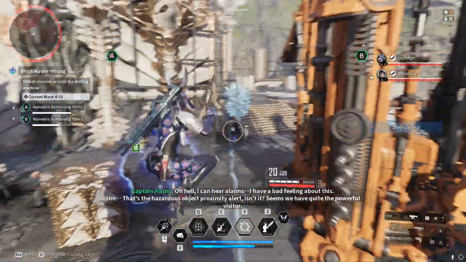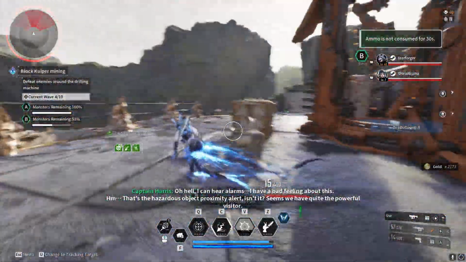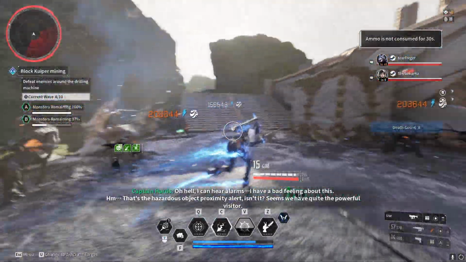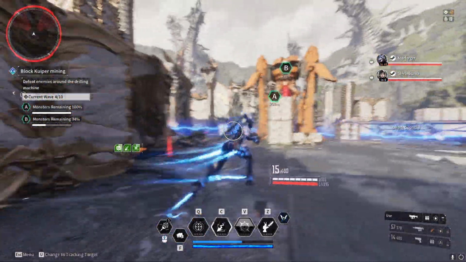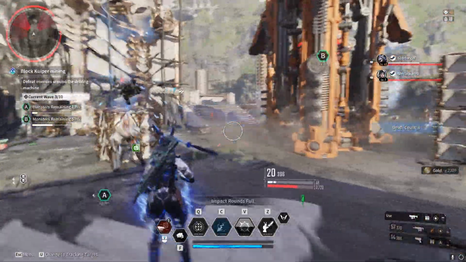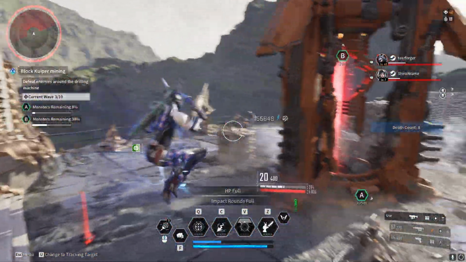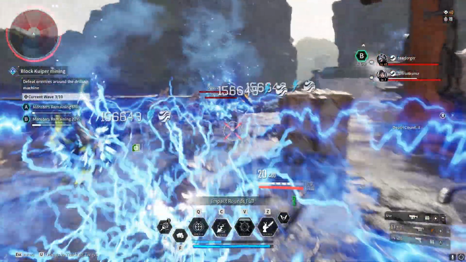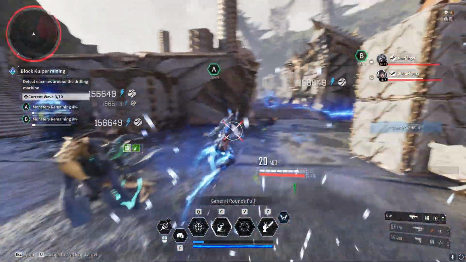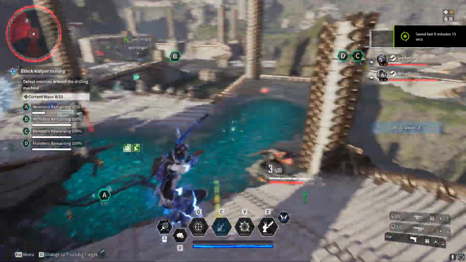And that wraps up our comprehensive build guide for Bunny in The First Descendant. We've covered everything from skills and playstyle to weapons, modules, reactors, and external components. With this setup, Bunny becomes an unstoppable force, allowing you to farm Kuiper shards, gold, and Descendants with ease. Remember, the key to mastering Bunny is constant movement and effective use of her electrifying abilities.